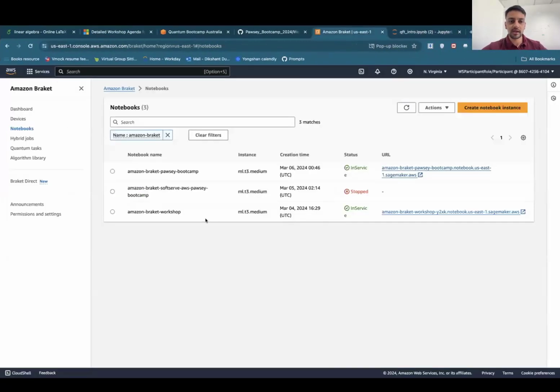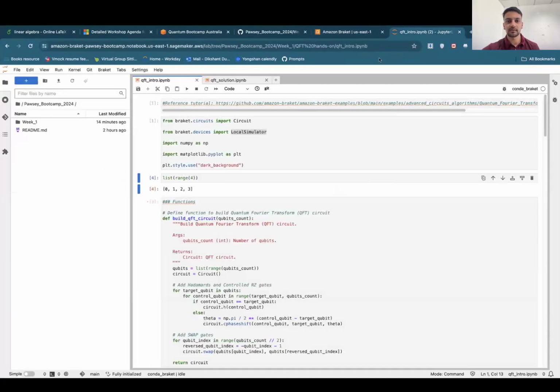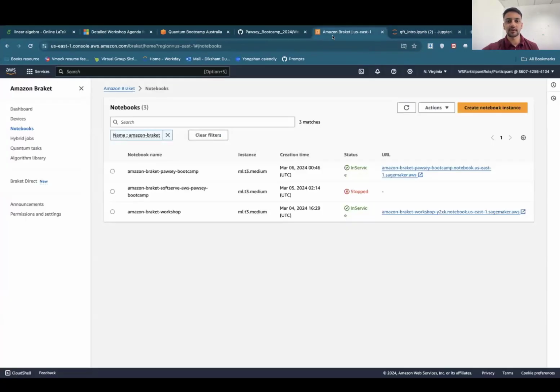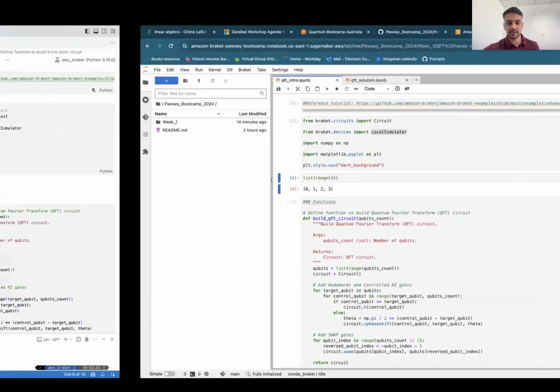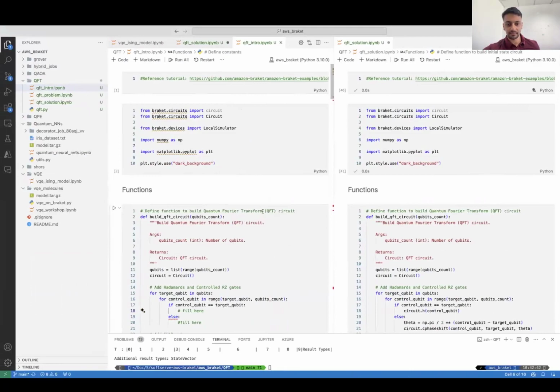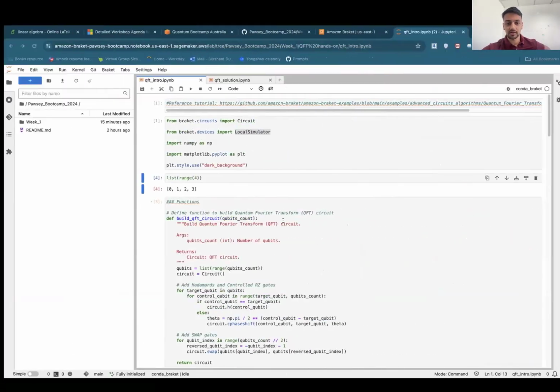And just to let you know, remember that instantiating this notebook actually costs you money. This is charging you some cents per minute. So after this session is over, after 2 days, I recommend you to not use the SageMaker, but start your environment offline like I do, and then access the cloud. Okay.